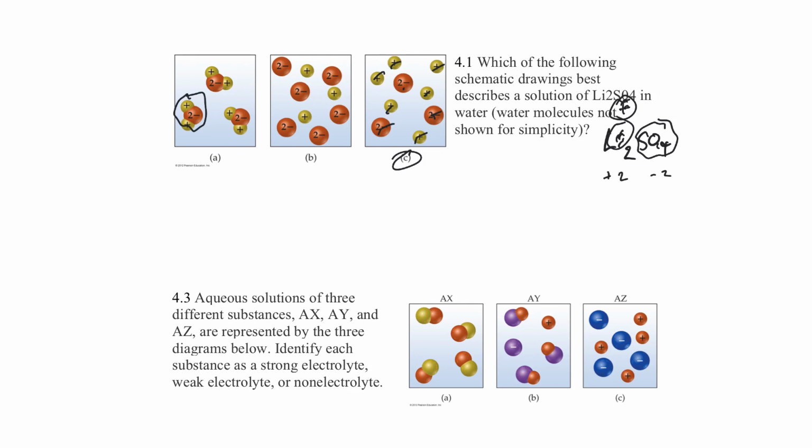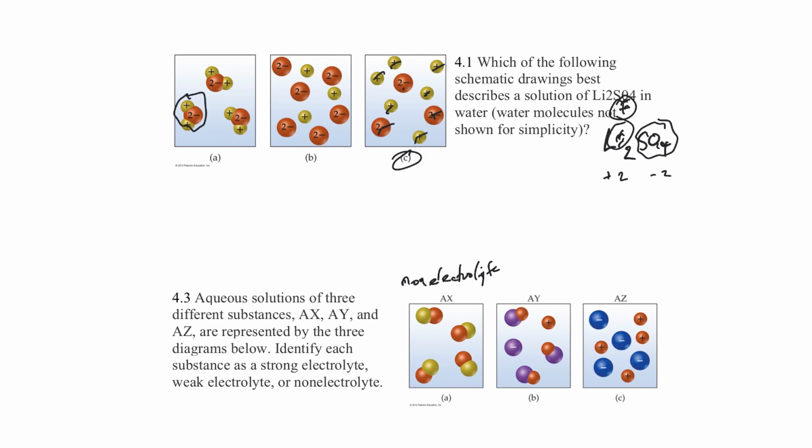So a non-electrolyte like sugar doesn't have charges. Then you have strong electrolytes and weak. Strong doesn't mean it hurts you more. It just means it completely breaks apart into charges. If it's a strong one, it completely breaks apart. If it's a weak one, most of it will stay as a molecule, and then some will break apart into charges. So what do we have in A? I don't have any positives, any negatives. So this is a non-electrolyte. Okay, actually I think that's a why, electrolyte.